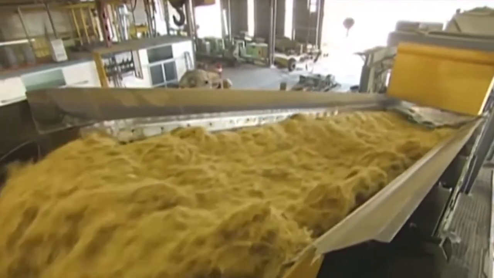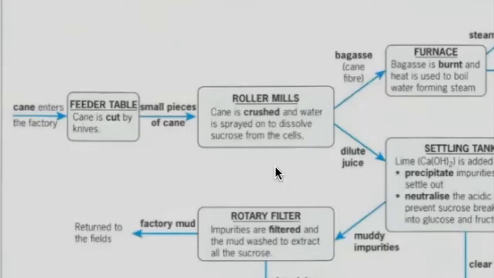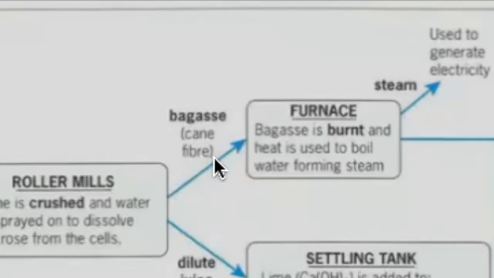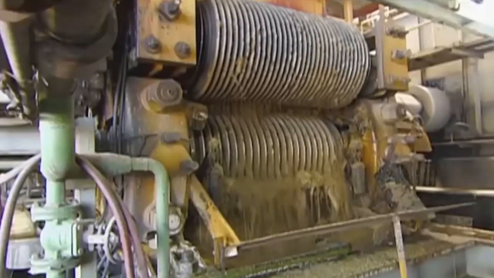Similar to us when we're eating cane, our mouth, we salivate and the water helps to extract the juice from the cane. Now we get two things from this. We get trash, cane trash, which is cane fiber, also known as bagasse. All of it is not necessarily burned. Some of it can be used to make bagasse board. The rest of it goes to the furnace where it is burned and it's used to heat water from which steam is generated, which is used to generate electricity. The juice is what's important to us. That's what we need.